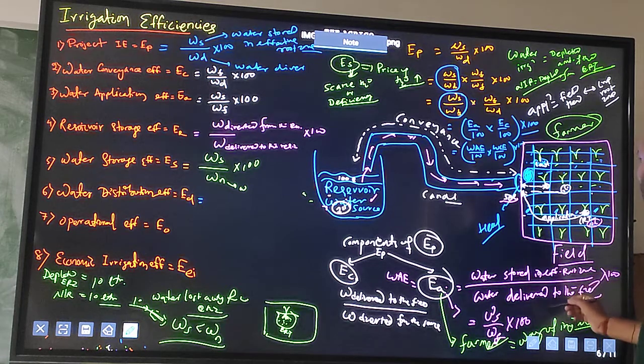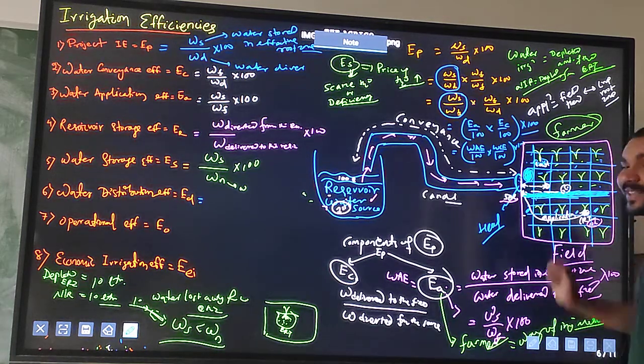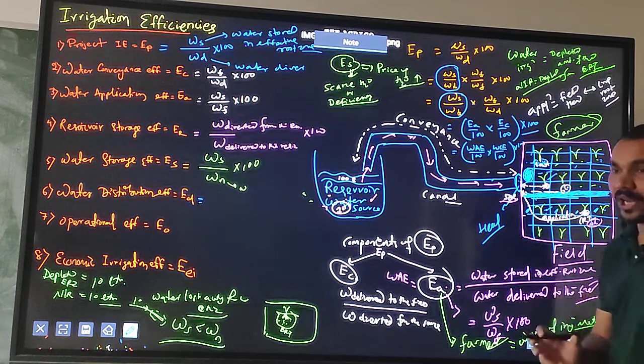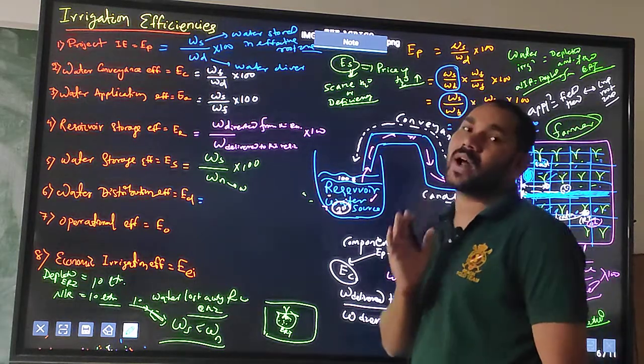Generally we know, let us say this is the irrigation channel in the field itself. Then what will happen? As it is close to the field head, the water will get more time to penetrate the soil. So there might be a chance that these crops will get more water as compared to those crops. So we have to adopt the method of irrigation so that each crop will get an equal amount of water.